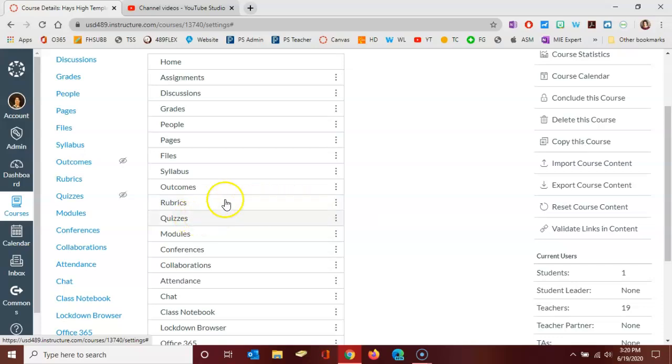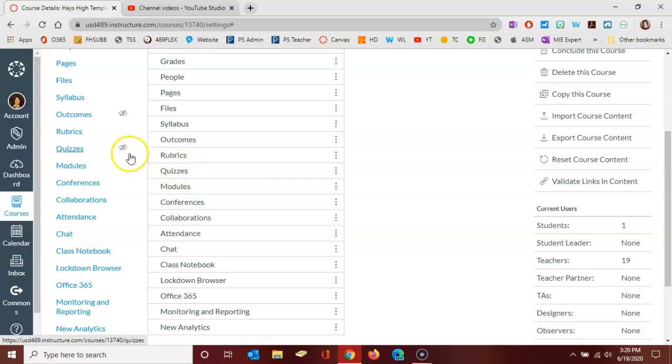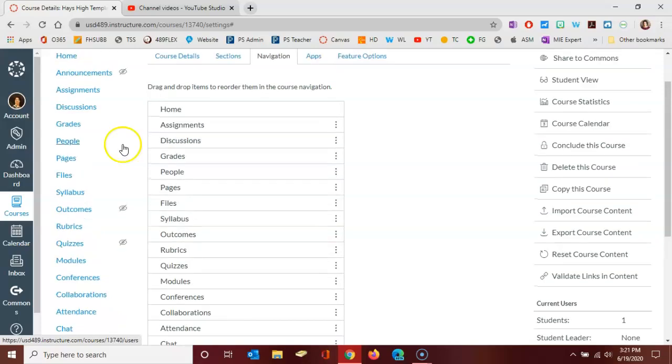I will point out that though quizzes, for instance, is currently enabled here in my course, you'll see that there is a crossed through I symbol over here, meaning that it's not visible to students. And that's simply because we haven't built a quiz here yet. Some of the items in our course navigation only show up for students once we've built something with that feature. The same is true of assignments. If you haven't built any assignments or discussion boards, the I will show up there. But since I've put in some blank example assignments and discussions, those are currently showing up.